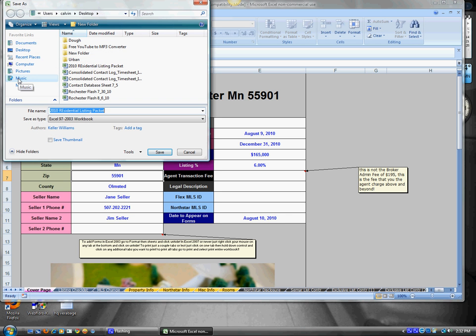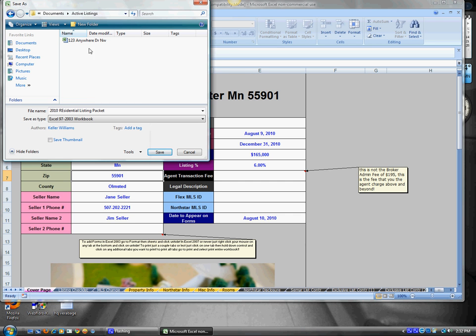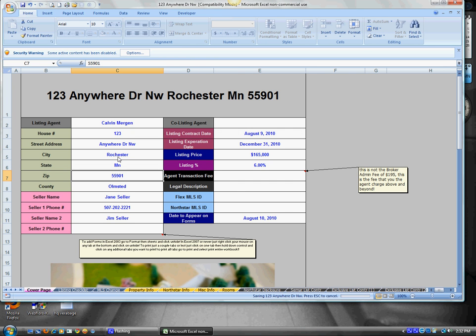We're going to actually save this as a separate file on its own, and in your documents, create a folder, click on new folder, and call it active listings. So you would just go active listings, and I'm going to put an extra space in there. I've already got a folder called that, and then I would save my file as the property address or the buyer or seller, or the seller's name if you prefer. And I've already got it saved in there. I'll just save over the top of that one. So I would save it as that, and then it takes just a second to save it. It's a pretty large file, so give it a second. Once that mouse stops spinning, we'll be good to go here.